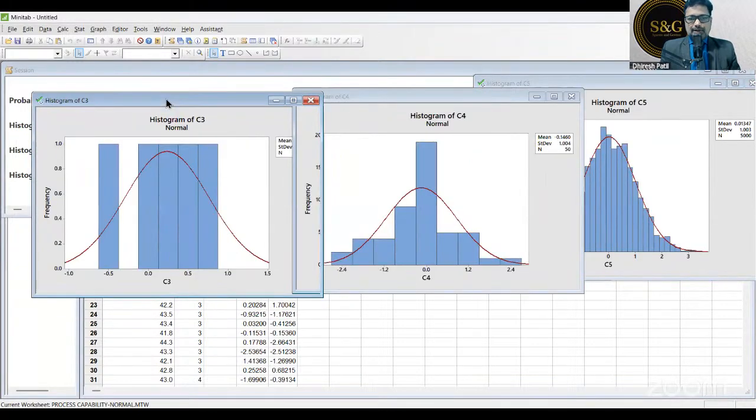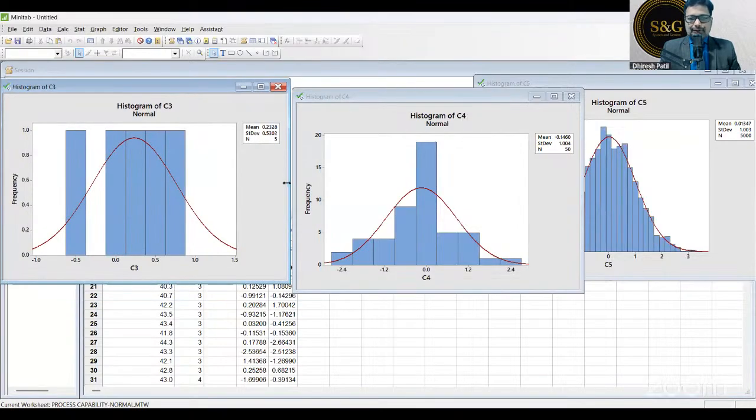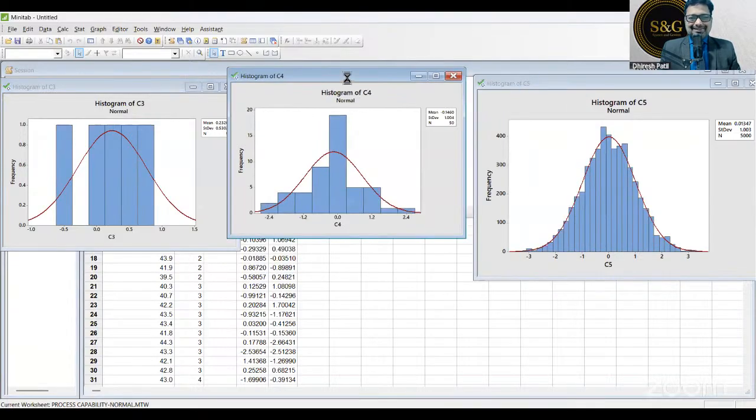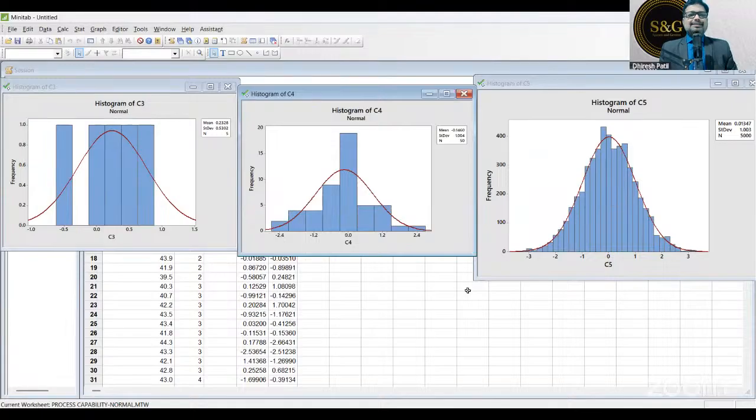Wow. Amazing. So have you got this kind of distribution? How many of you got this kind of distribution data? Yes. See, yours will be a little different because the data generated will be different. Everybody got it? Just give me yes in the chat box. Very good. Super. Let's try to understand. Let's try to decode this. This was for the 5 data points. This was for the 50 data points. This was for the 5,000 data points.